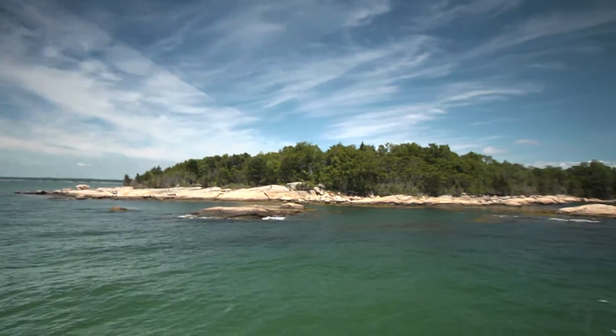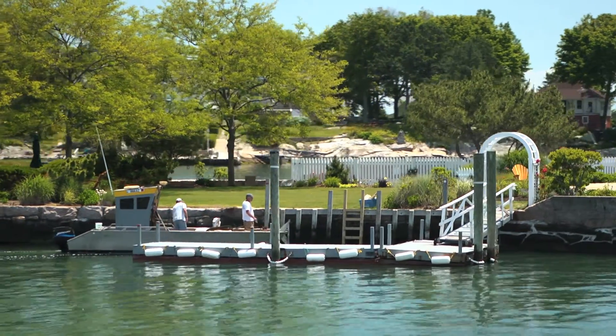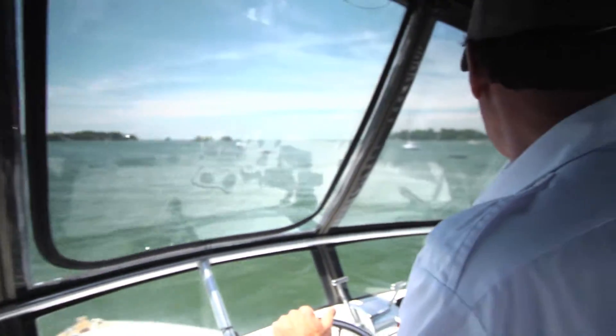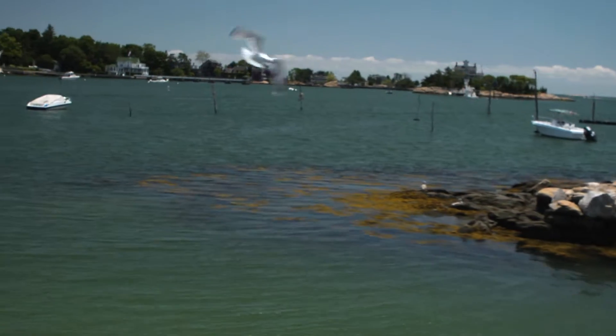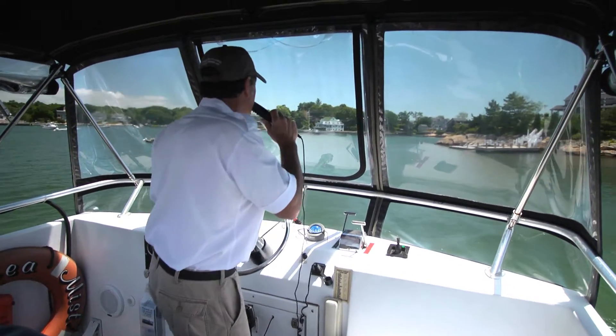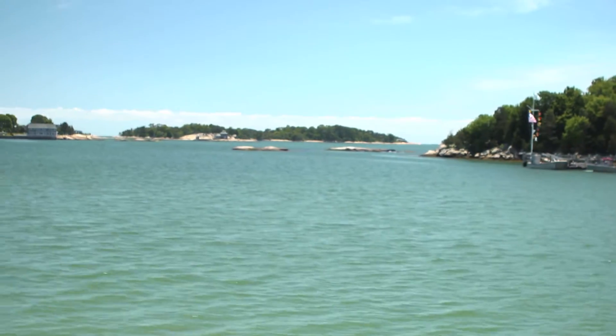We are here with Captain Mike from the Seamus Thimble Island Cruises. Captain Mike, what can we expect today on this cruise? We've got a beautiful day out here. The wind is just right for a nice calm ride, and we're going to go around 25 islands and give you a description of each. I hear there are so many stories about the different islands — do you have a favorite? I always like telling about the pirates, especially for the young kids that come on board. We really have some fun with that. Is there a second best spot to sit on this cruise? Almost everybody that comes down to the Seamus likes the upper deck, just to be in the open air, under the sun, and get a view.